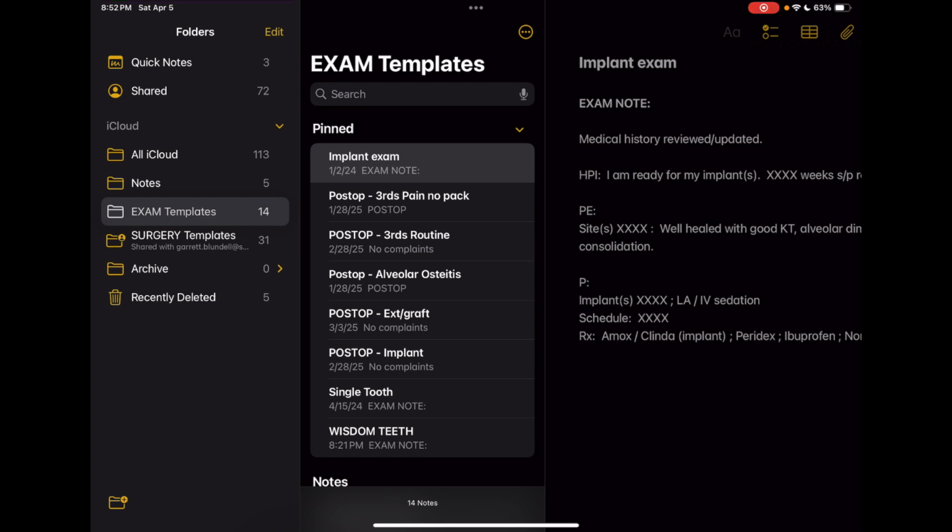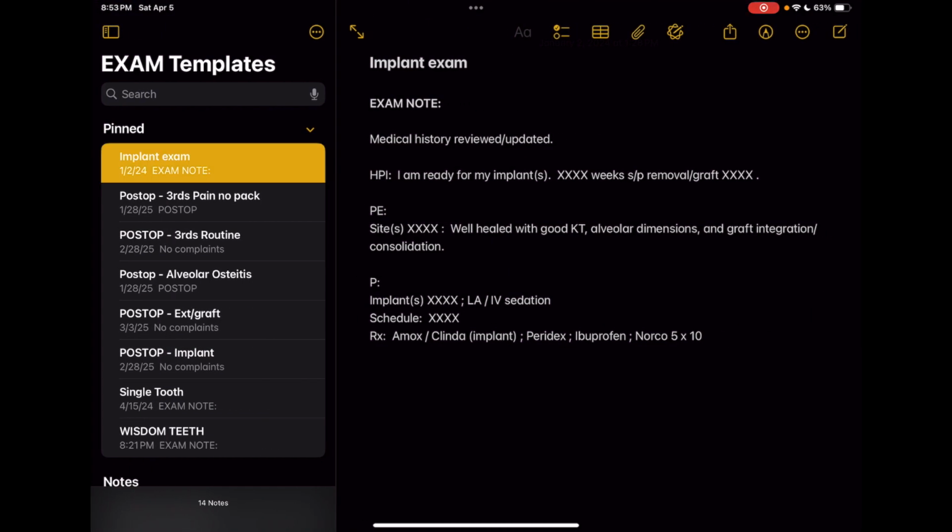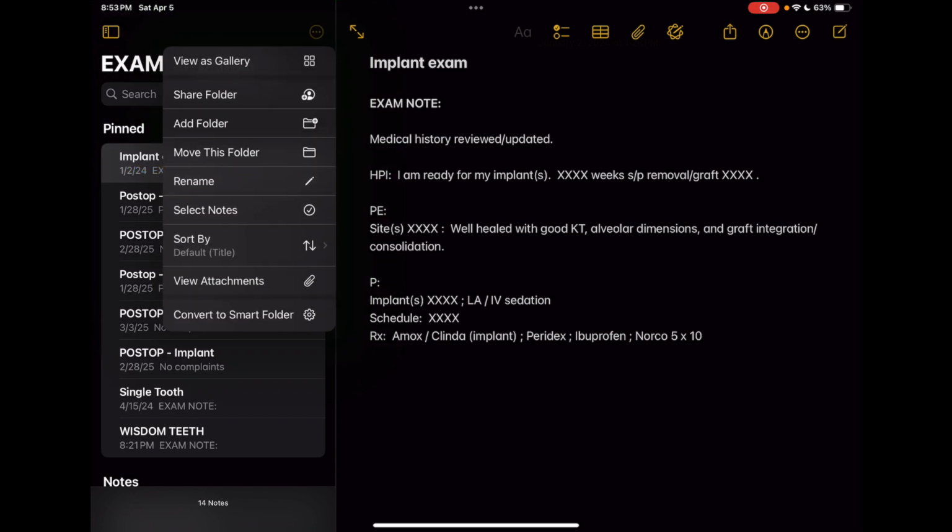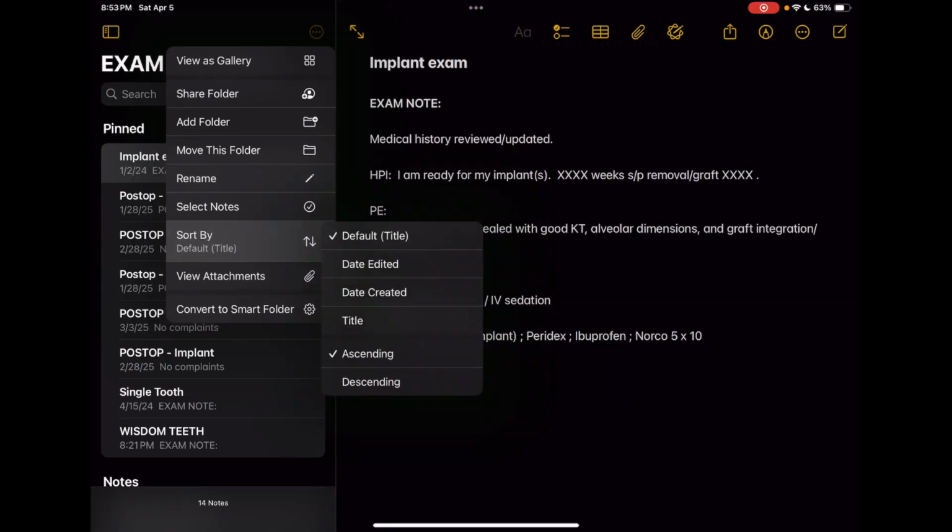Within this middle section, actually I'm just going to collapse the folder menu. So we're now in the exam templates folder. On the left side of the screen, there's a menu at the top right with the three little dots. I'm going to open that. Within this menu, the main thing that I suggest doing is on the sort by category.